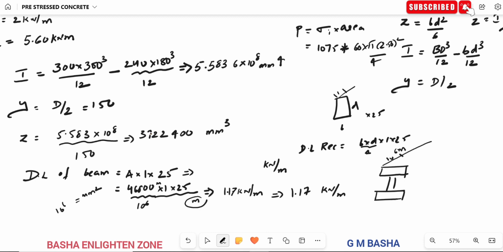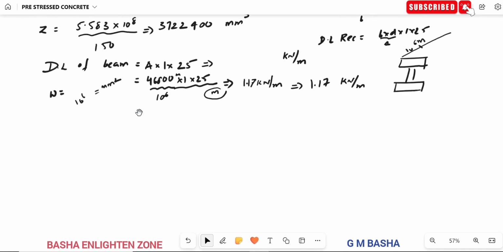So after that, what do we have to do? After finding the dead load, which is W, the next condition is the M value. Again, I told you in the last problem also, for finding the maximum bending moment, whenever UDL is given, that is WL square by 8. Here the dead load will be given. For the own self weight, we are taking 1.17. The overall span will be 6 meters, that is 6 square divided by 8. How much will you get? You will get around 5.265 kilonewton meter. So this is the bending moment obtained here.